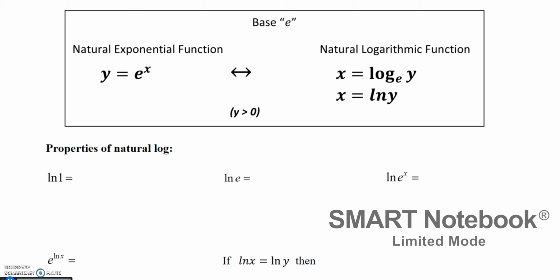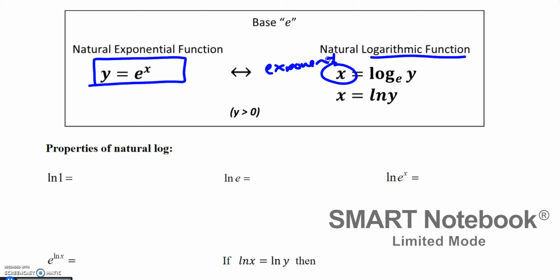Now, just like the last video when we were doing log base 10, a lot of the same rules apply for the natural base or the ln. So if you're given the natural exponential function e to the x power, you can also write this as a logarithm. So you're thinking of it as base to the power equals a value. So the base is e, the power or the exponent is still x, just like the last video, and it still equals y.